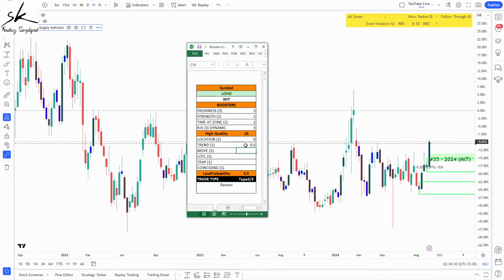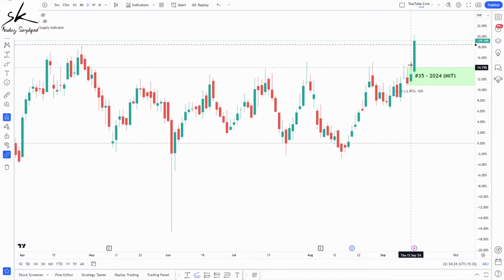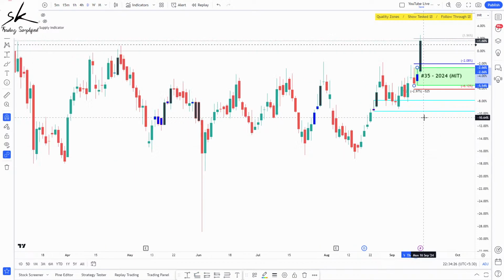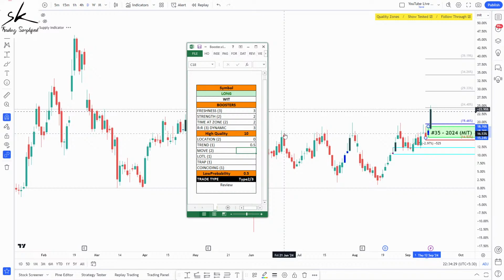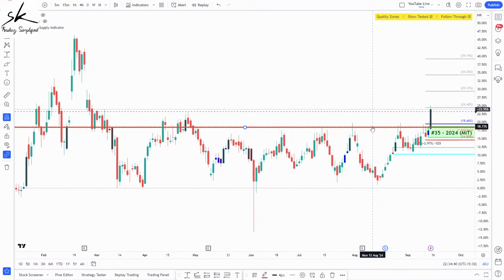If we were low on the curve or very low on the curve, this would have been a score of 1. But since our location is not very conducive, we don't give it a score of 1. We definitely take 0.5 out of it. Next, move from the zone, we need minimum 4:1, which has not yet happened. So you can see we probably have maybe just about a 1:1 move. So we require a 4:1 move, which has not yet happened, gets a score of 0. It is not a case of level on top of level, not even coinciding. We have already verified it. And even if you talk about trap, you can see that wherever the proximal line is, almost this area has been working like resistance, resistance, resistance, resistance. In the past, you can see not very neatly working like support.